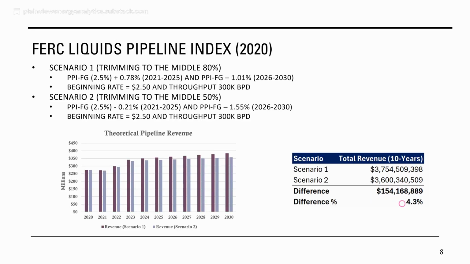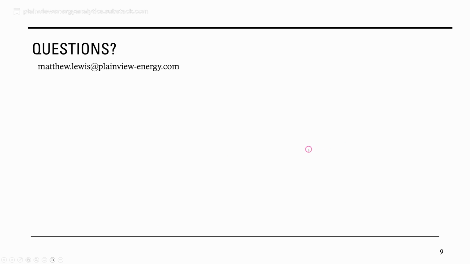So now you know why these companies probably have compliance teams or regulatory teams and lawyers helping them to try to get the most possible out of these tariff rates. Hopefully that gives you a better understanding of what liquids pipeline rate making is, and the options there, and certainly not the brightest picture for the increases going forward over the next 5 years, based on my analysis.